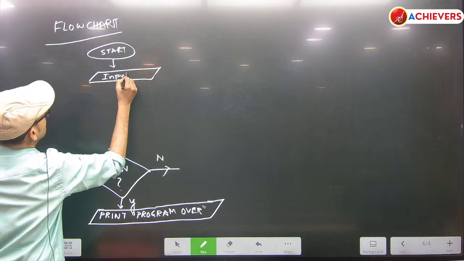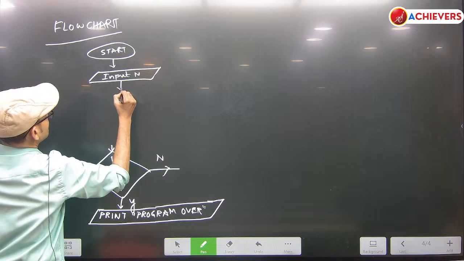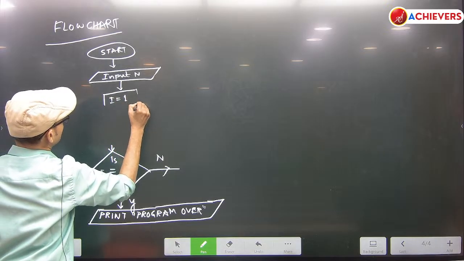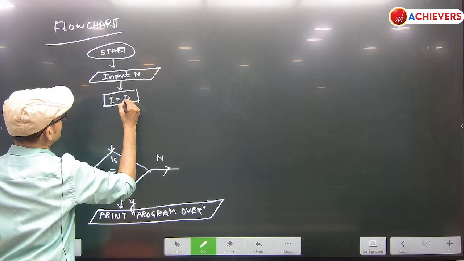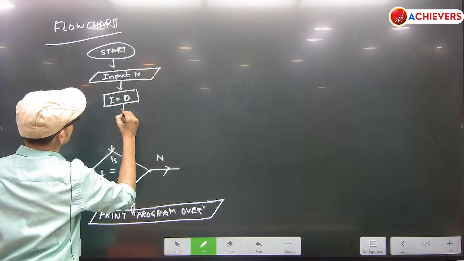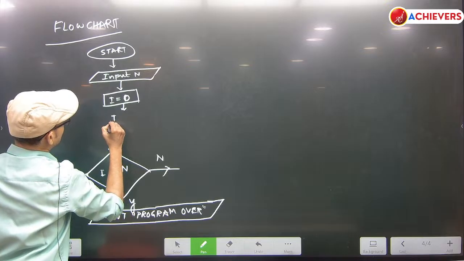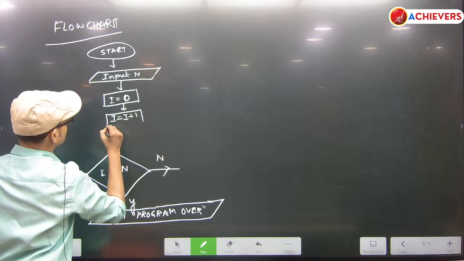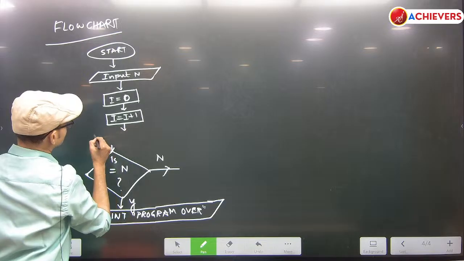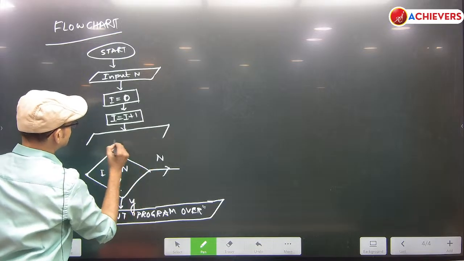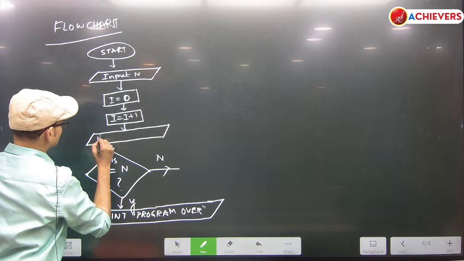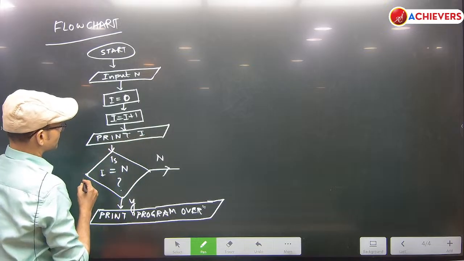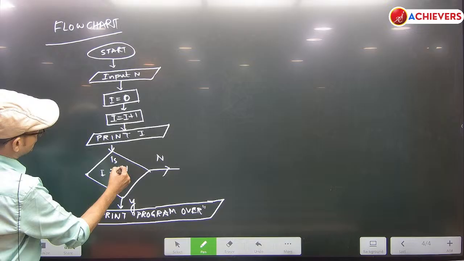Input n, I equals 1, or I equals 0, we can define I equals 0, then I equals I plus 1, then print I, and then check is I equal to n.